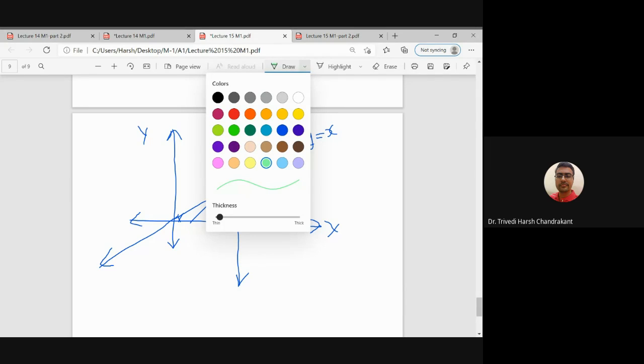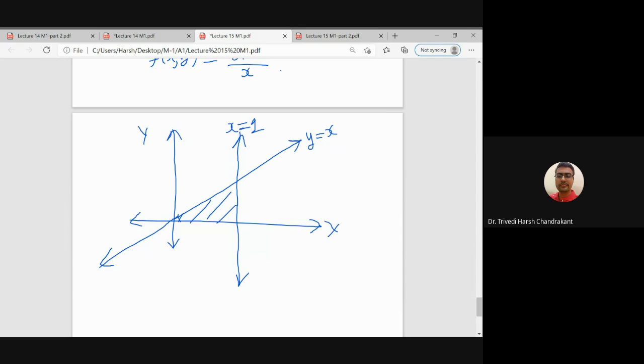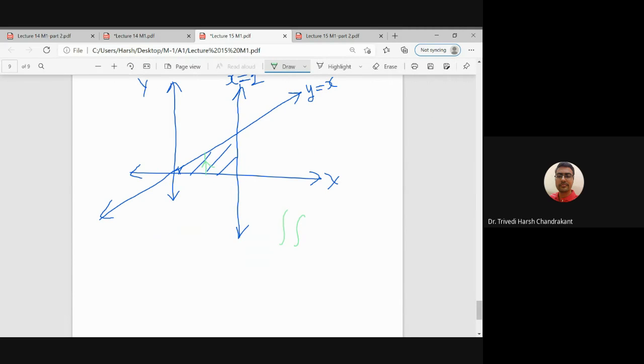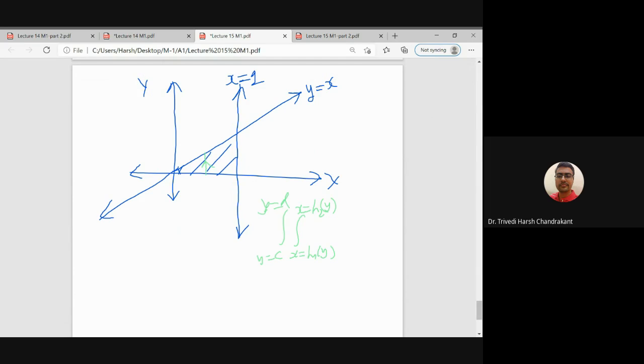Now the question is that we have to integrate this with respect to type 2 integral and type 1, because we can't apply the Fubini theorem directly, since the region is not rectangular, it is a triangle, right? So suppose we apply the Fubini theorem with the second type domain. For the second type we have to take the strip along the y-axis, right? So that means for the second type we have a double integral where we write x as a function of y, and then we have constant limits of y. So if we convert this region in these terms, we have to write this curve, that will be our h1(y). So what is the equation of this line, the x-axis, in terms of y?